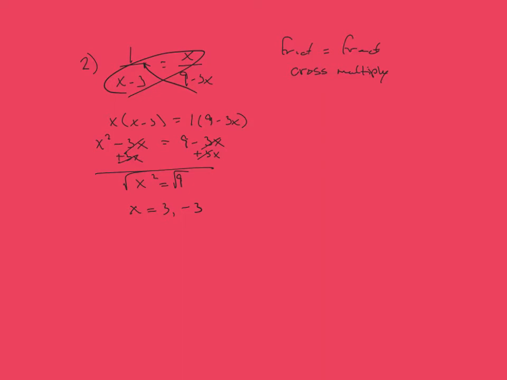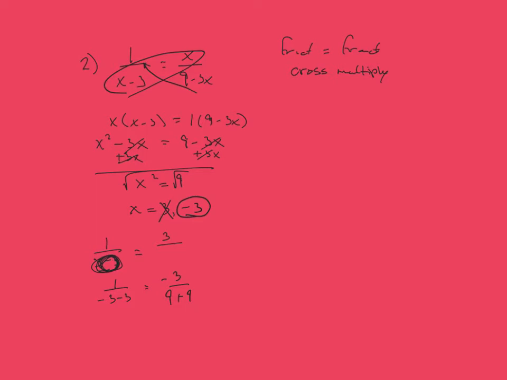So if you plug a positive 3 back into the problem, we'd have 1 over 3 minus 3, and right there you can kind of stop because 3 minus 3 is 0. You're not allowed to have a 0 in the bottom, so positive 3 doesn't work. If you put in a negative 3, we get 1 over negative 3 minus 3, and this is a negative 3, and then this is 9 plus 9. So we don't have 0 in the bottom of anything. We really don't care about anything else as long as there are no zeros in the bottom, and so this one actually works. So that's one style of problem, cross multiplying.